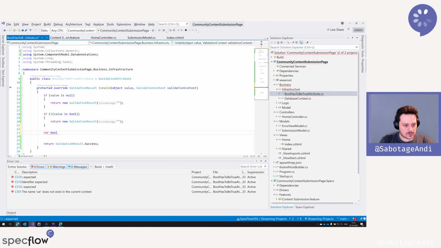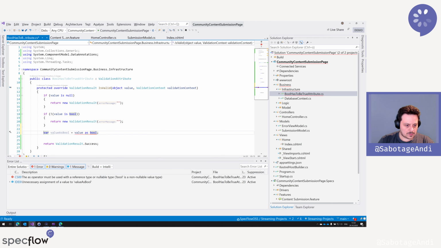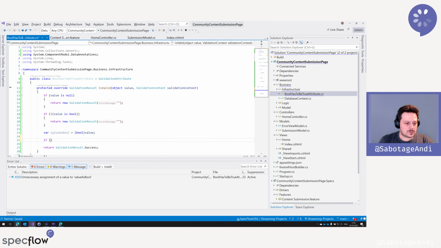Bool value as bool equals value as bool, and what we could do is cast value to bool, and if value as bool equals false, then we still have also an error.